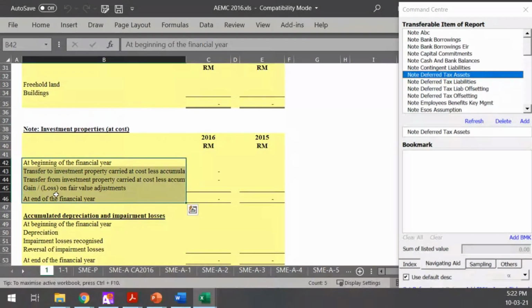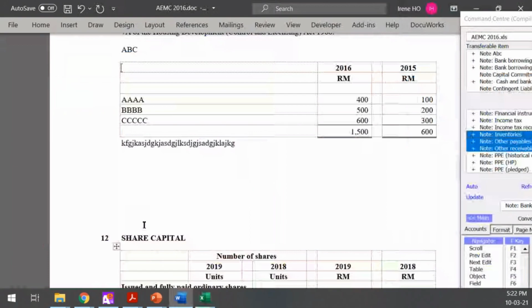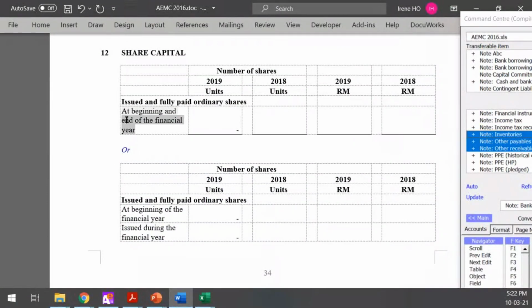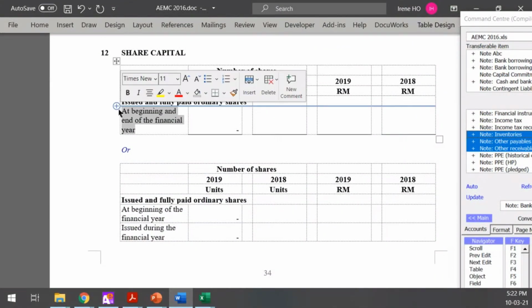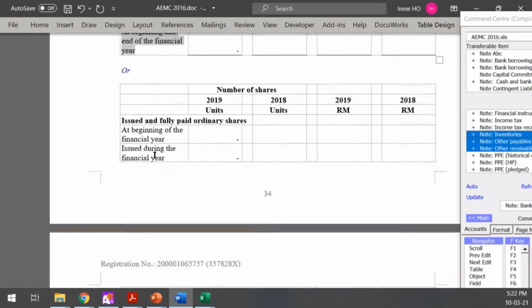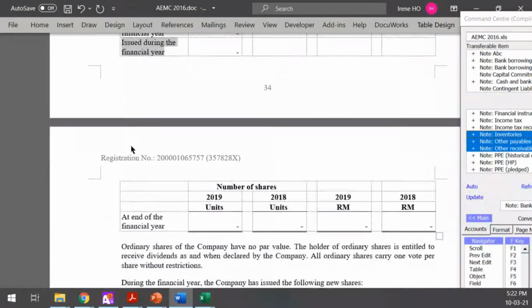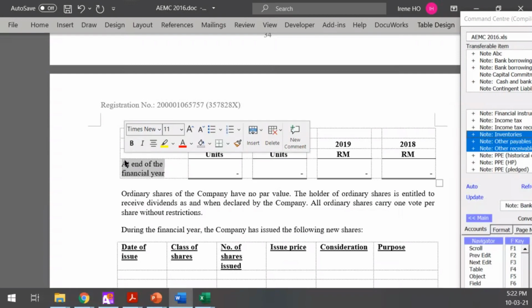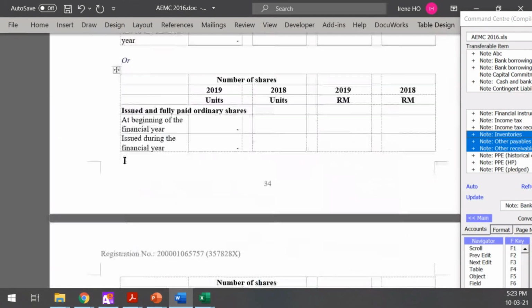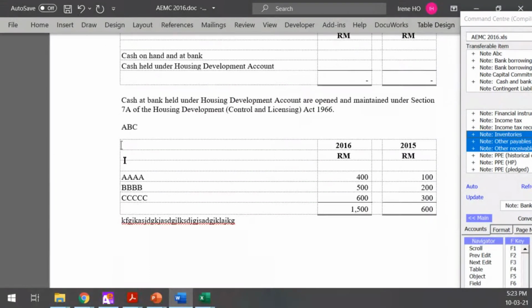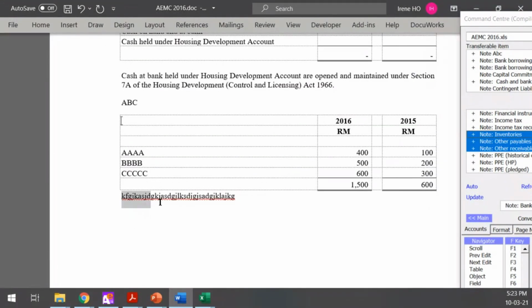So if you found out some narration in the table like this one that you want to change, don't change here. Change in the Excel. Change in the Excel, because all this will follow the Excel when you auto select and update. Okay, you only can change the one at the outside of the table. So outside of the table, you have three ways to do.